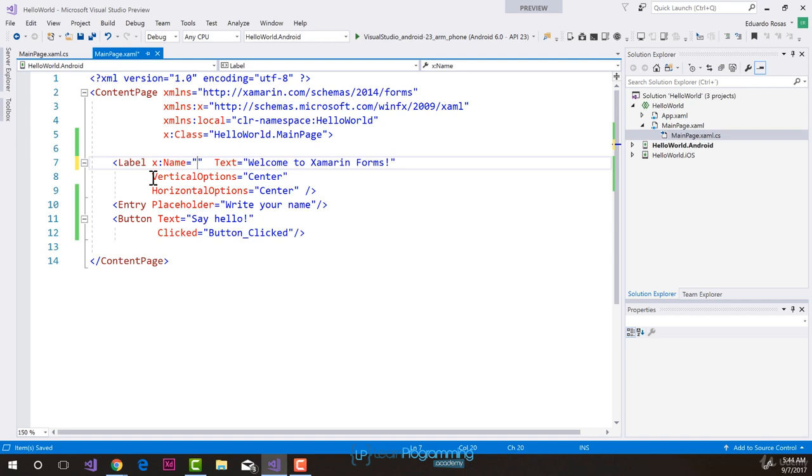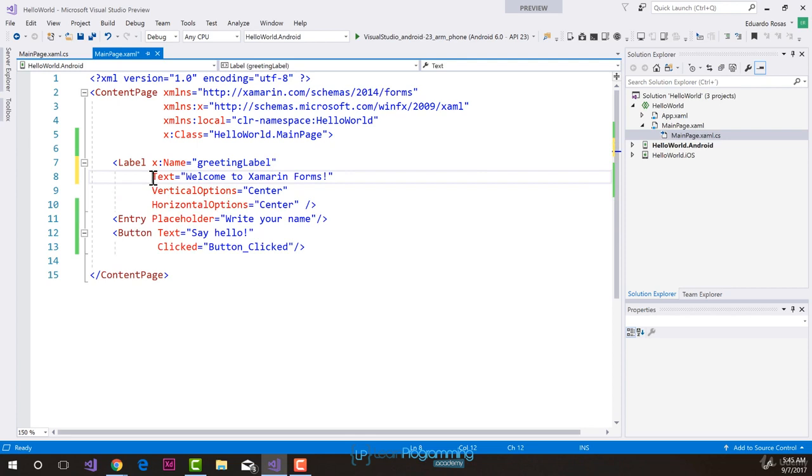I do want to take a couple of seconds to let you know that naming convention is very important in this case. My naming convention usually is writing down whatever the element is about and then writing down the name of the element or the type of the element. For example, this label that is going to display a greeting to the user, I can call it greeting. And because it is a label, I can call it label as well. So it ends up being named greeting label. This way, I know what this label is about, and I also know that it is a label indeed.